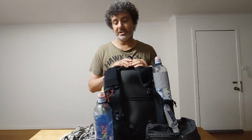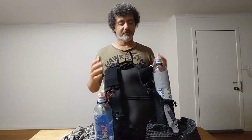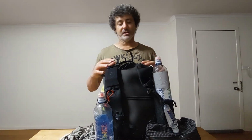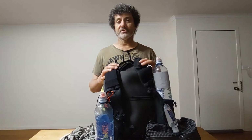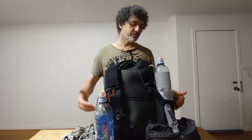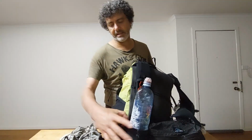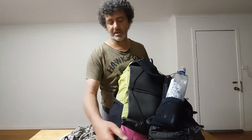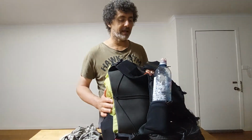So far I've been really loving it. I've been really finding the running vest style shoulder straps really comfortable, and I've also been happy with these particular waist straps that I put on as well. I thought that was a good addition to the pack.